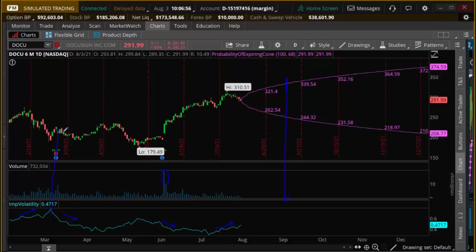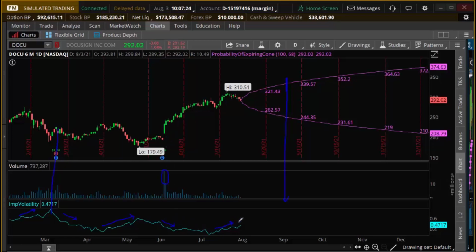Most of the time, the bark is bigger than the bite, right? People breathe a sigh of relief. Okay, now I know what it is. Does the fear go down? Do option prices deflate? Yes. That's essentially what happens post earnings most of the time. Going into earnings, implied volatility rises. After earnings are reported, implied volatility drops.